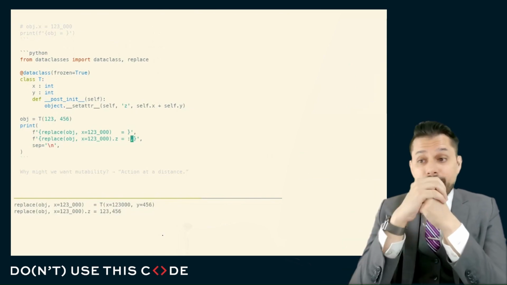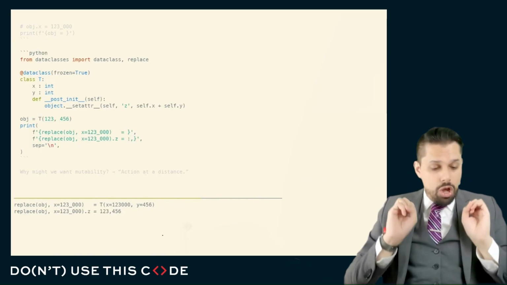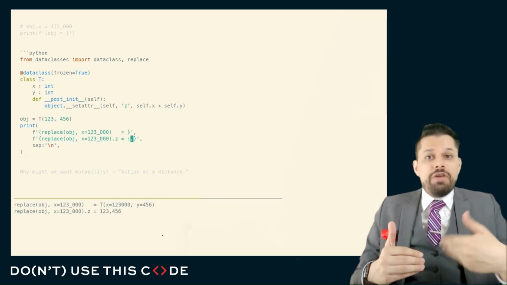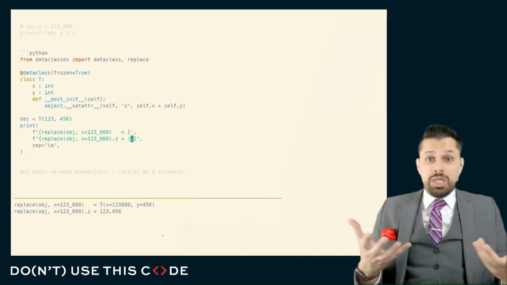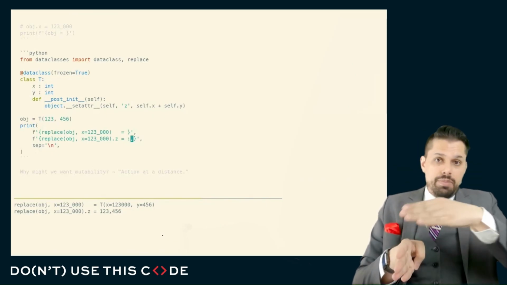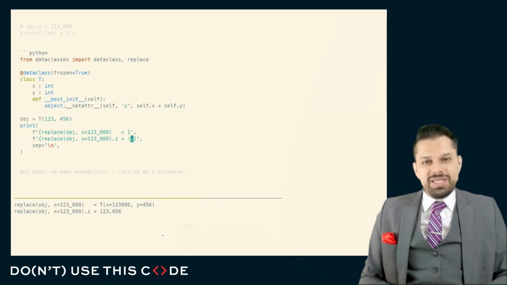And so one thing that I might do in my code is I might say, you know what? I have my data class. I'll always use frozen data classes. But if I need to represent that this thing evolves over time, for example, there's a correction made to this data, or just some data naturally represents something that is not a point in time, but some kind of moving value, well, I'll just do a replace operation and I'll swap this out.